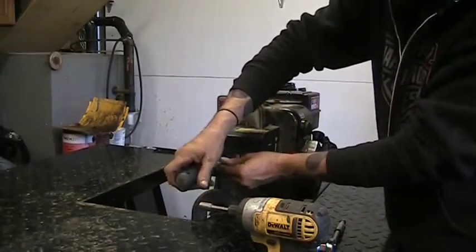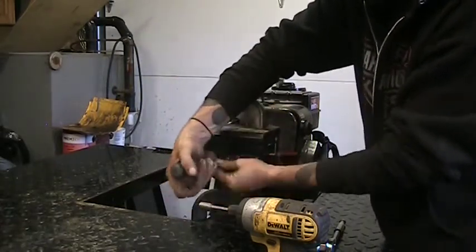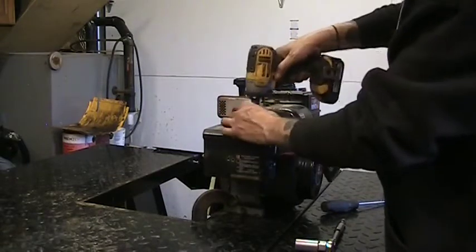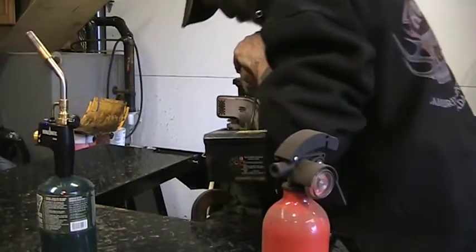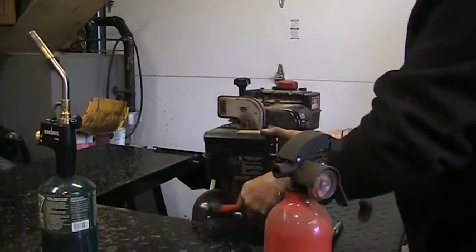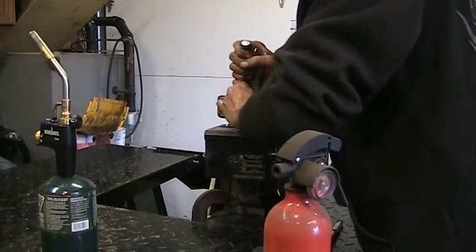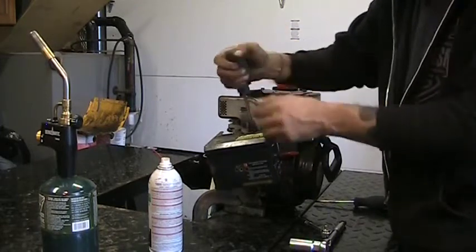Two Phillips screws here. They will thread directly into the carburetor. There's a bracket on the front of them. Couple of screws-ins. One more on the top. Just spinning. See what else we can get on there. Oh, it moved a little, but not exactly what we need. I don't know if we're gonna win that one. Oh yeah, now it moves. A little perseverance and a little more penetrating oil. Loose she is.